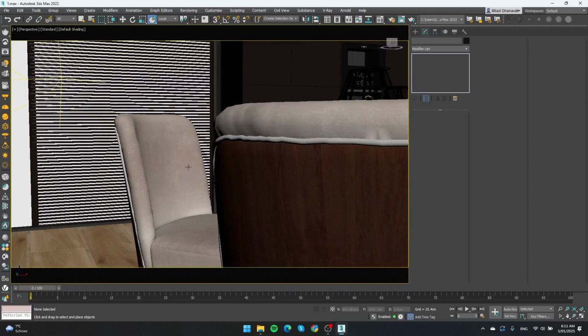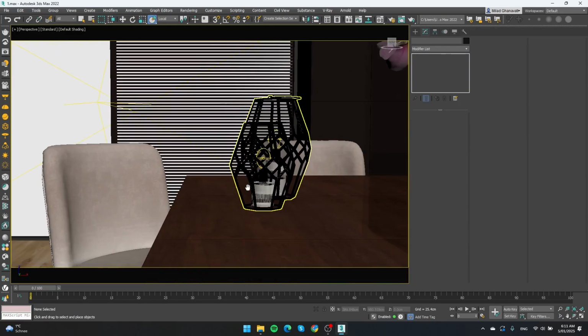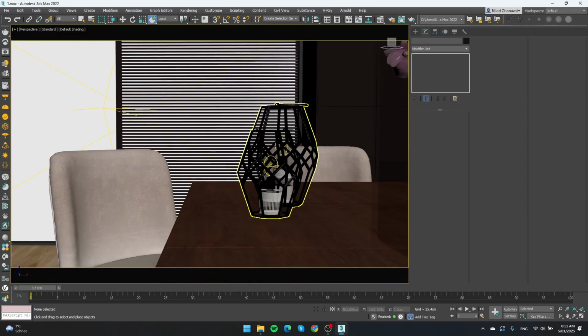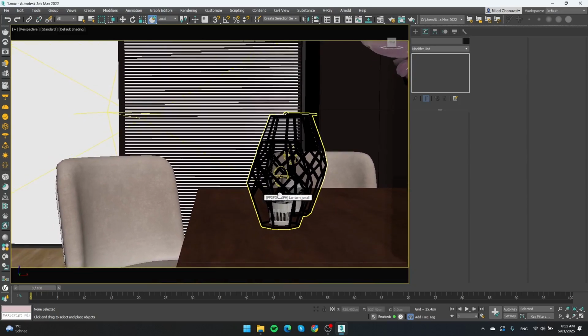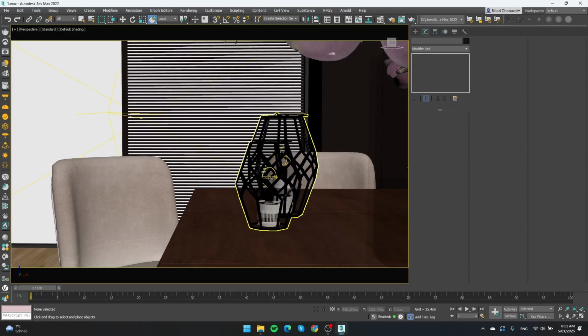because I already have another render from this angle, and that render is completely normal. So I can set a camera for bokeh effect to focus on this decoration right here on the table, so you can see the difference between two renders. One normal and one with the bokeh effect, which we are going to see in a minute.